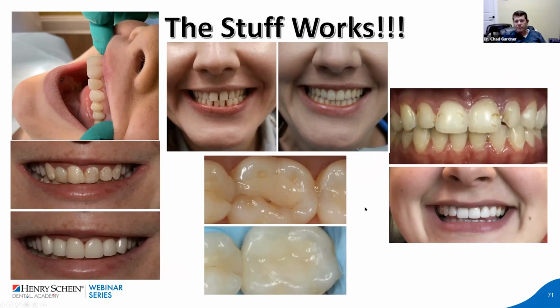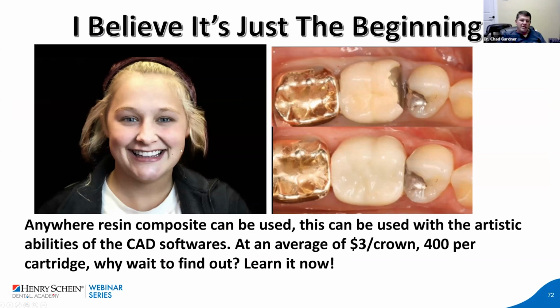Another young girl. I think it was a beautiful result. So she's smiling. We did this right after New Year's. And this was a crown I did on my father, actually. He's a big man, about 280 pounds, six foot five, a heavy bruxer. Admittedly it's been a month, but it's holding strong. He said it feels good. He said it feels just as smooth as his gold crown.